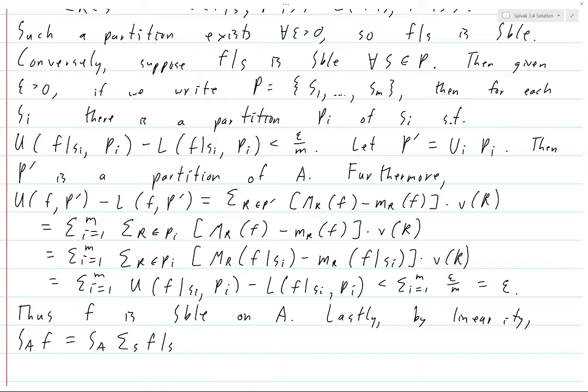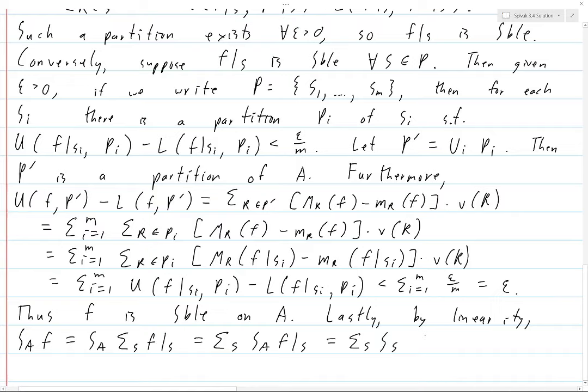So anyways, by extending linearity to finite sums, we can bring this sum outside. So this is the sum over all S of the integral over A of f restricted to S. But if we're taking f restricted to S and integrating it over A, f restricted to S is going to be 0 outside of S. And so integrating it over A is the same as integrating it over S, because if you integrate this function on A minus S, well, f restricted to S is going to be 0 on that set. So this is the same thing as this. Okay, so there we go.